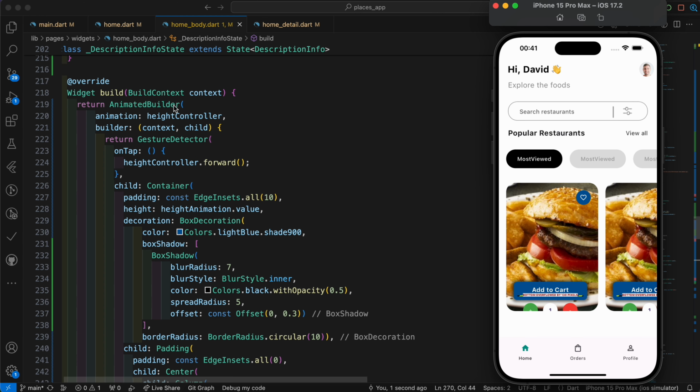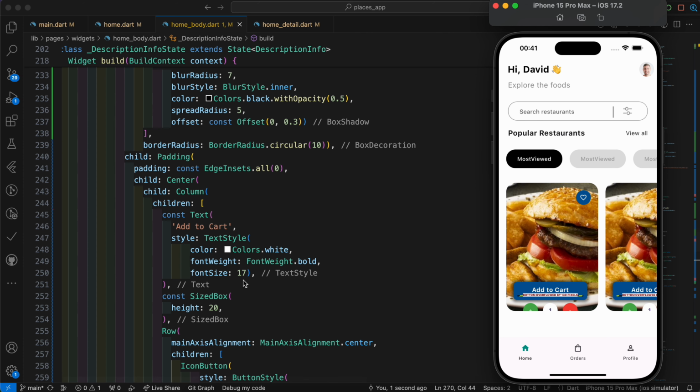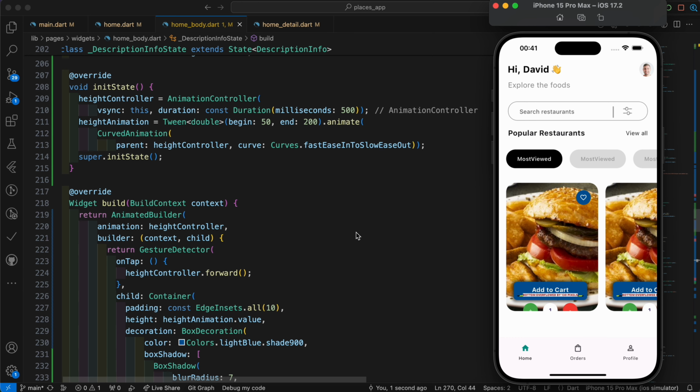Basically, on the gesture right over here, we are forwarding the animation, okay, but also before forwarding the animation, we have to hide these buttons. And now if I click to that, as you see, there is no problem, but before clicking on the button, we have to hide these elements. So how can we achieve this?